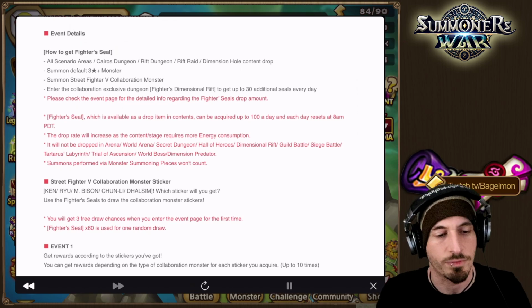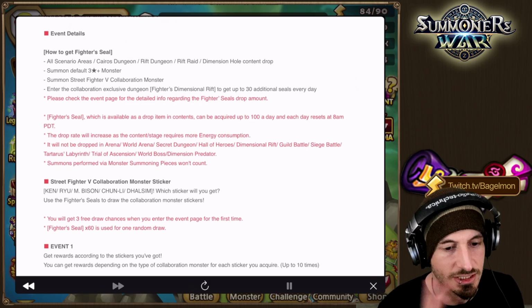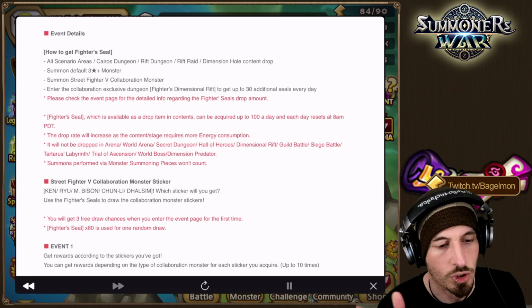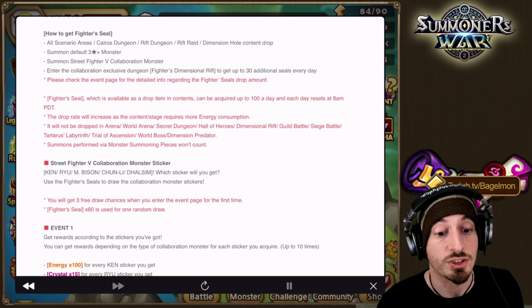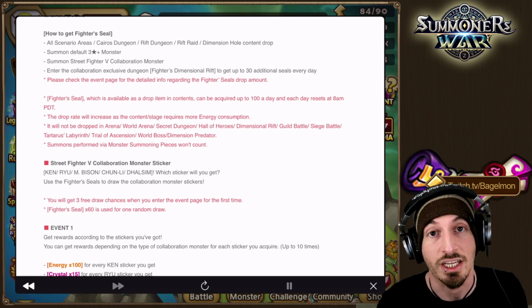Seals is just the currency for the event, right? Don't get too hung up on seals. What does the seal do? It's just what they're calling currency. And then collaboration exclusive dungeon: Fighter's Dimensional Rift, up to 30 additional seals every day.